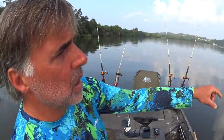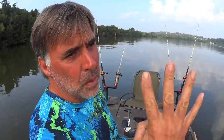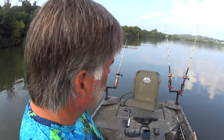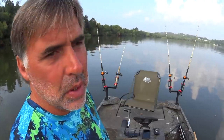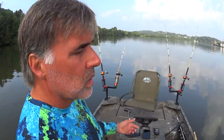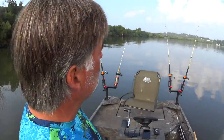It's awful noisy over there. I wish they would shut that off while I'm fishing. We've been here for 4 minutes, and so far we ain't caught jack squat. My fish finder ain't working right now. I guess it's no longer waterproof after sitting on this boat for a year and a half out in the sun. Hard thunderstorms the other day, and it's like a cell phone that got wet. I've got it at the house sitting in rice. I'm using the Navionics on my phone app to position me where I want to be on these holes.